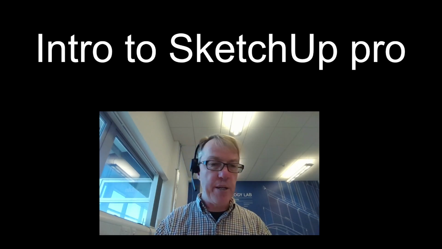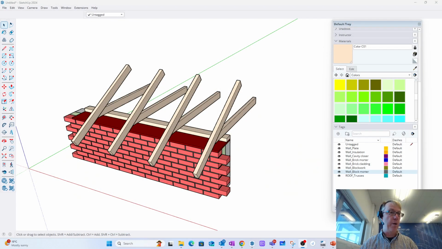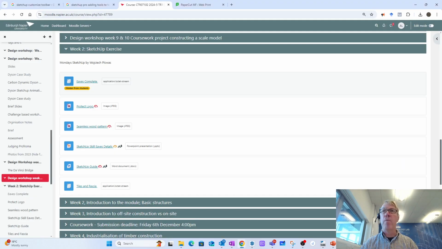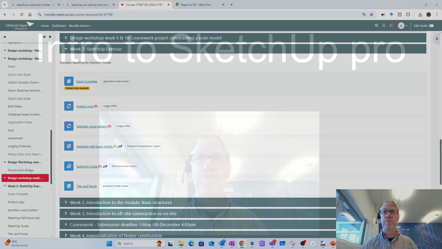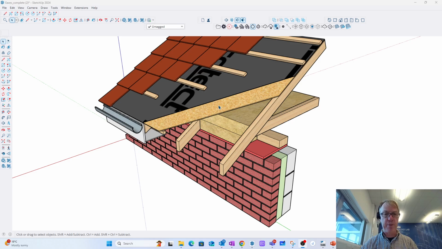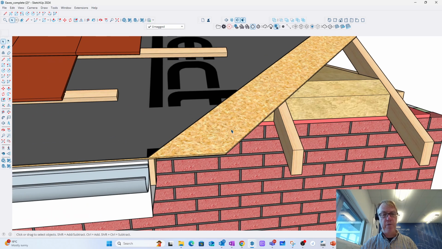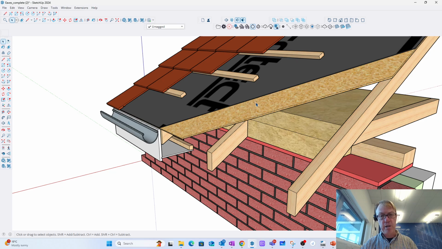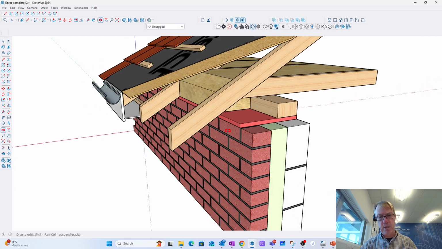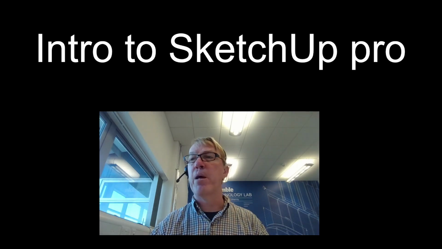But using these techniques that we've got and using the documentation within your Moodle page for your module, which would be SketchUp Guide, you should be able to finish off the model following instructions, and you will get something that resembles this. The instructions also give you the material profiles and the material colors and textures as well. So it's all in there. This is only a quick demo live. Thank you very much.